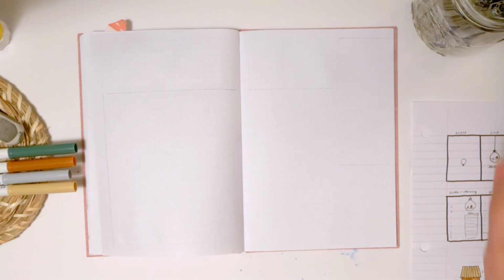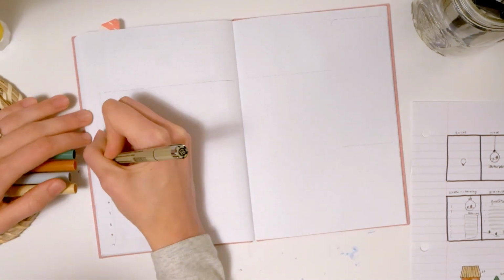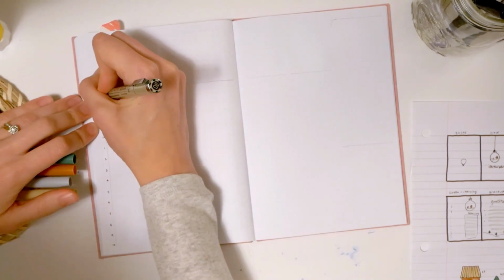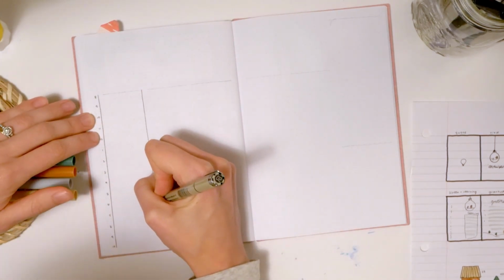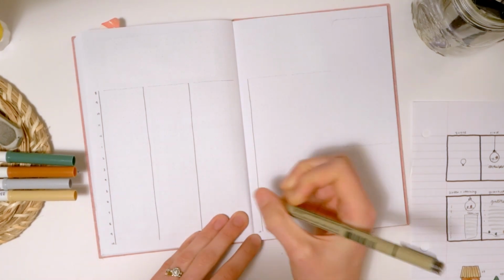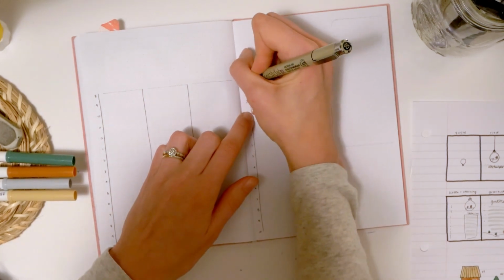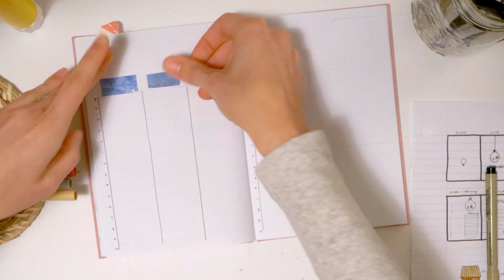So the final spread I'm putting together for December is my first weekly spread, and I decided to try something different and use a sort of time blocking technique. So you may have noticed that one of the spreads I was missing at the beginning of this monthly setup was my week at a glance calendar, where I list out, just like this, all of the normal tasks that I have for each weekday. So I decided not to do that because I wanted to try some time blocking instead.